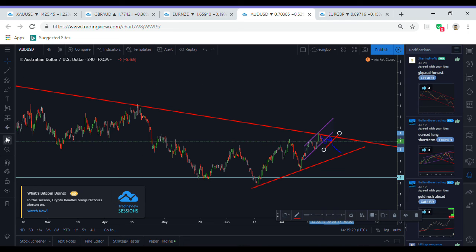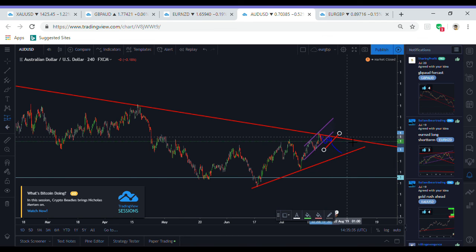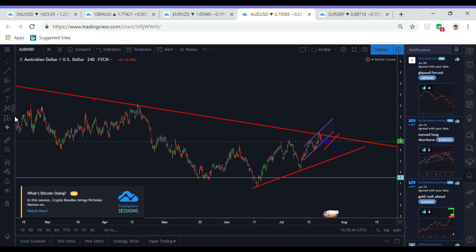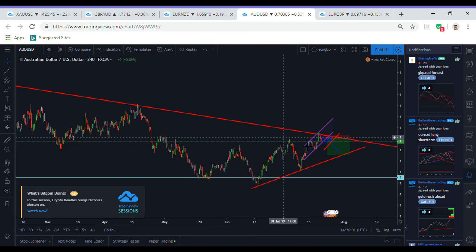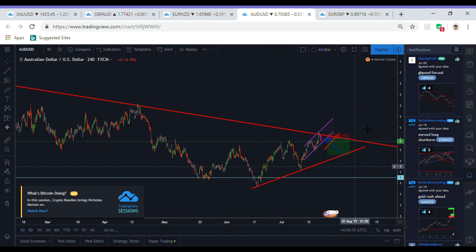My returns, I think it's just going to be a percentage or something like that. I took the long one instead of short. The short one, I'm going to short it from here, and my stop loss is just going to be there. If I'm going to enter, at least I have to wait for this consolidation, or I can enter here, then just make sure my stop loss is a little bit above the red resistance, and we can go to the downside.